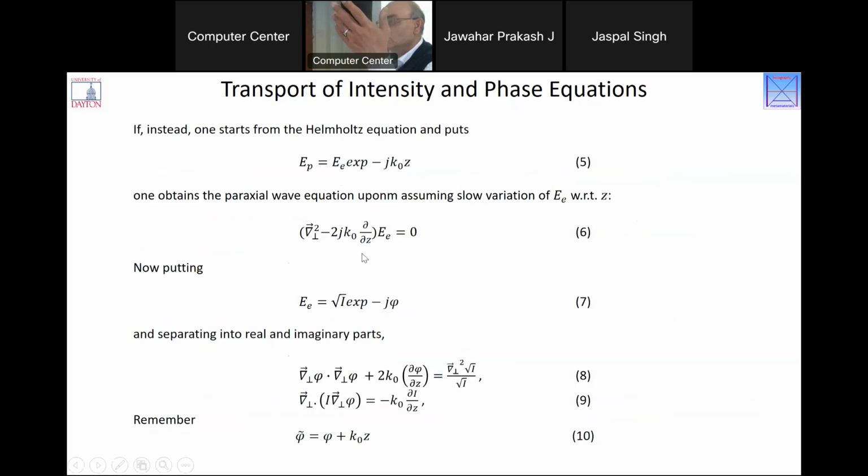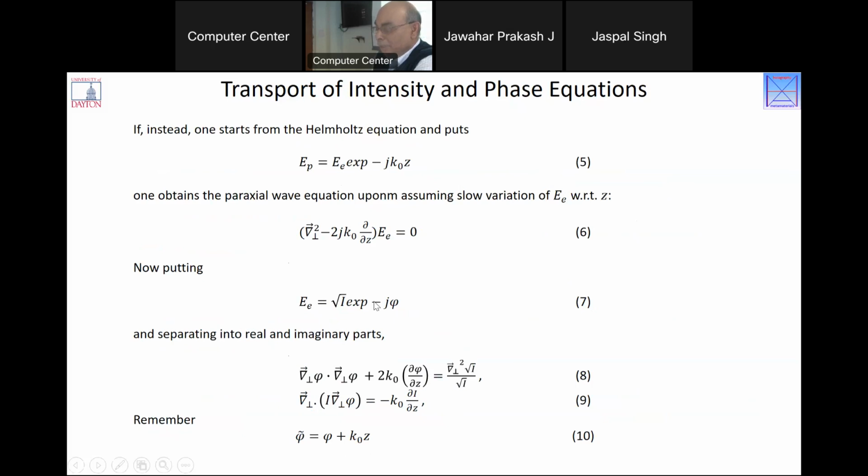So that's another way to solve that equation. But you could also solve it by breaking it up into amplitude and phase. Here again the amplitude is the same, because it's multiplied by e to the minus jkz. The phase now is to be written differently. I'm writing it as phi. So what's the difference between the phi tilde and the phi? The phi tilde is just phi plus k0z. k0z is just the propagation constant. Are you with me so far?